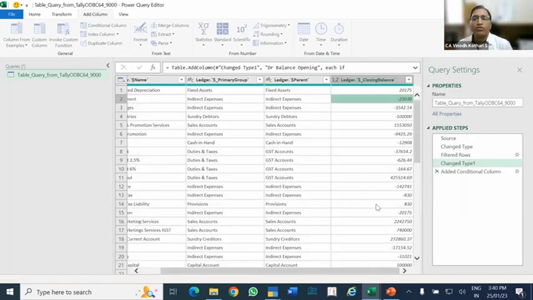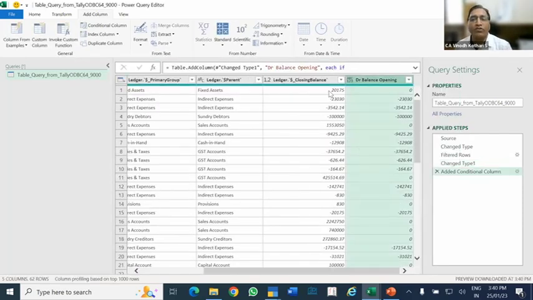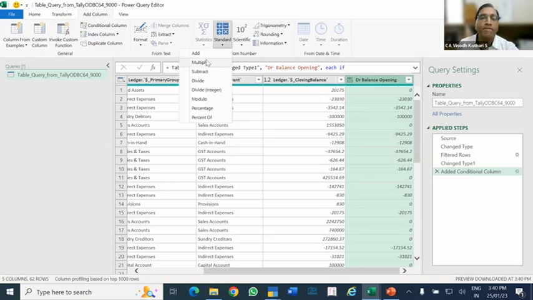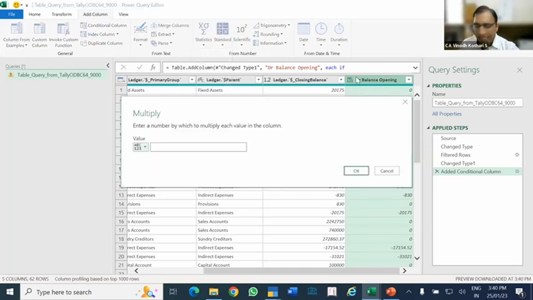Okay. So now you can see this one, which is more than 0, is a credit balance, so here it has become 0. So this is a debit balance. This has become a separate debit balance. To convert this into a positive value, what I can do is again add column, scientific, multiply this column by -1.